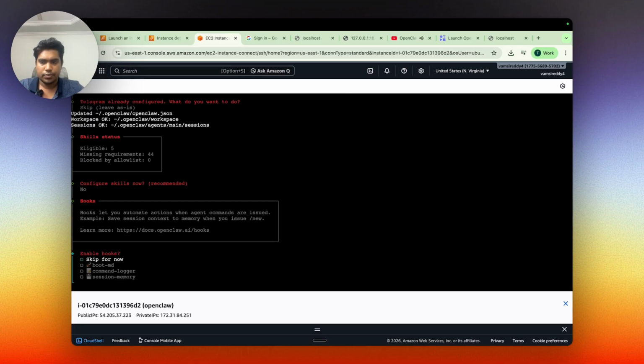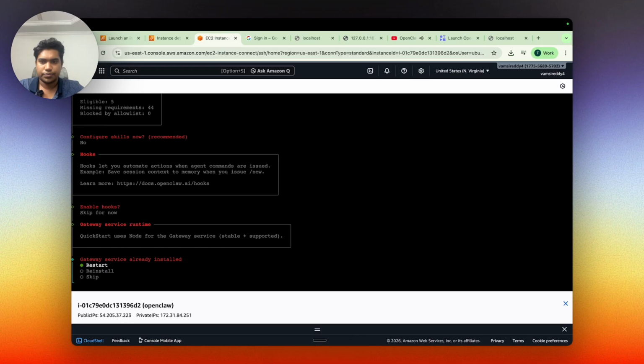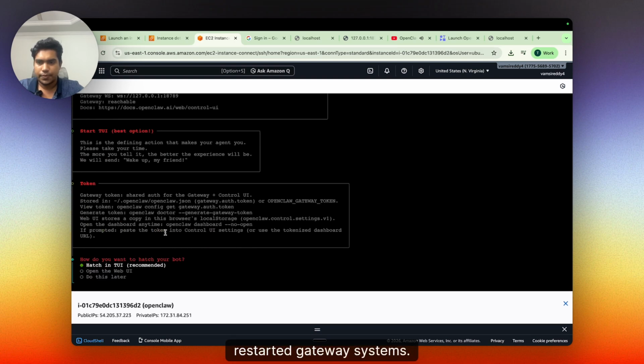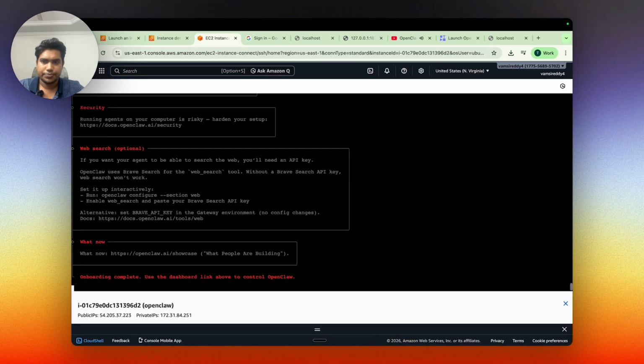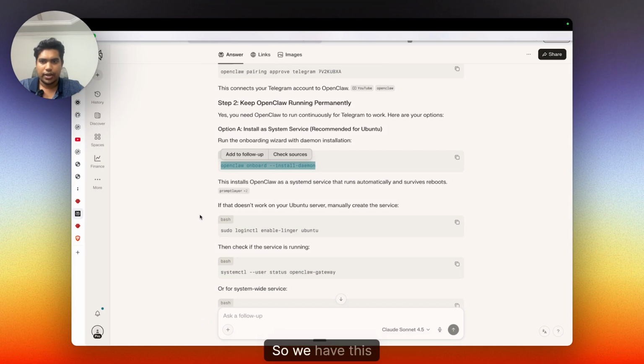Then you'll see a list of built-in skills, Google integrations, Whisper transcription, image generation. For now, I'd skip most of these. You can add them later. Skip the additional API keys for now too. Google Places, Gemini, and the rest. Choose to skip the webhooks too. And let's wait for it to fully install the gateway, meaning the Telegram chatbot we just gave the access token to.